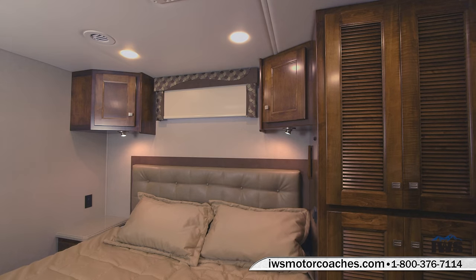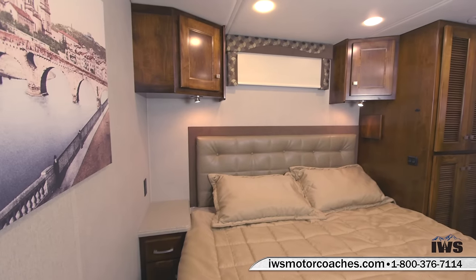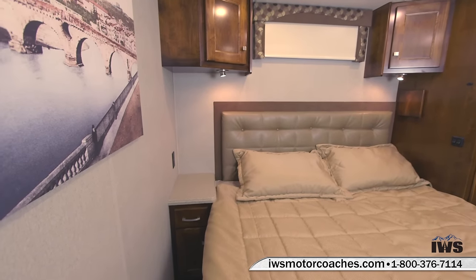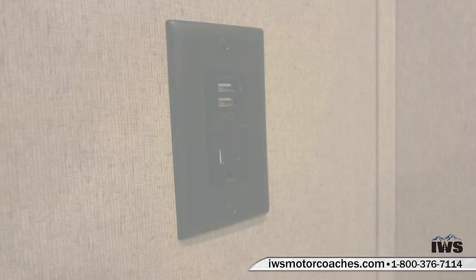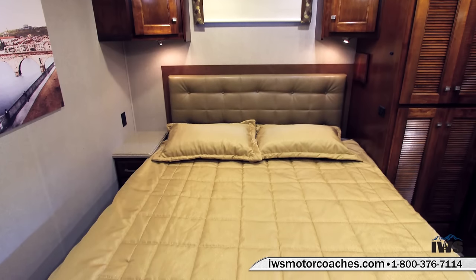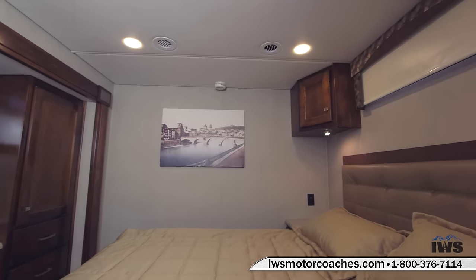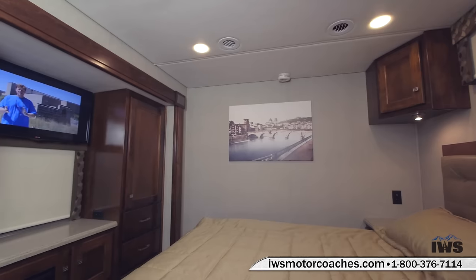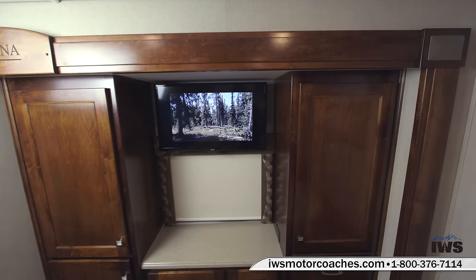Here we're going to show you the lighting levels in the bedroom. There are his and hers reading lamps, plus LED ceiling lights. On the nightstand there's a USB charger and 110 outlet, very handy for charging cell phones. There's a padded headboard with a transom window over the top to let some light in. Here's the storage underneath the bed — right behind it is where the 150 gallons of fresh water is stored so it doesn't freeze in the winter. Here we're going to show you a bit of the entertainment system and the closets found at the foot of the bed, with large closet doors that have lights inside — when you open the doors, the lights come on.